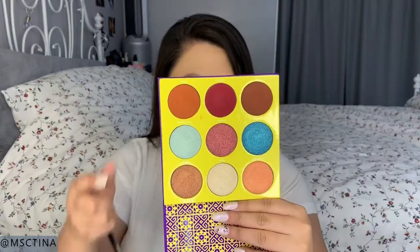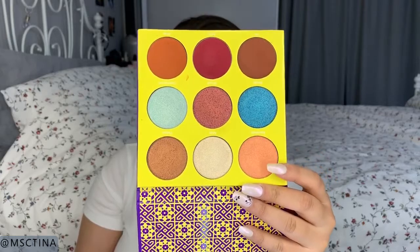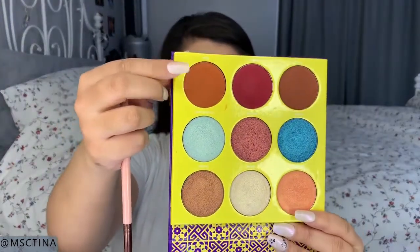So I'm going to go with the Sarahan 2 and take this shade right here, and I'm going to place it on the outer corner of my eyes. I'm going to use this peachy shade right here for my lid color. Oh, isn't she pretty? I feel like the outer corner isn't dark enough, so I'm going to go back in with this shade right here and darken it up a little bit more.